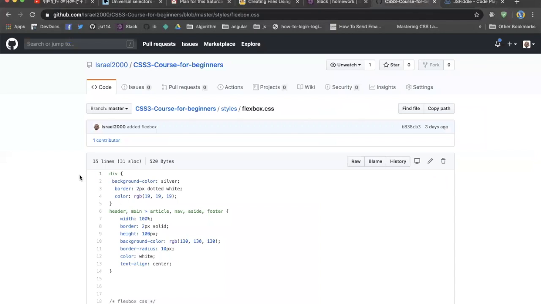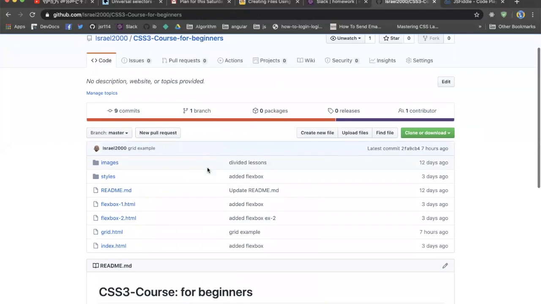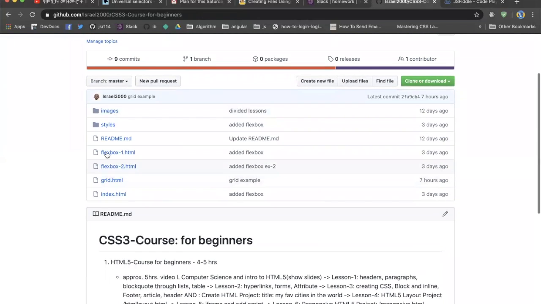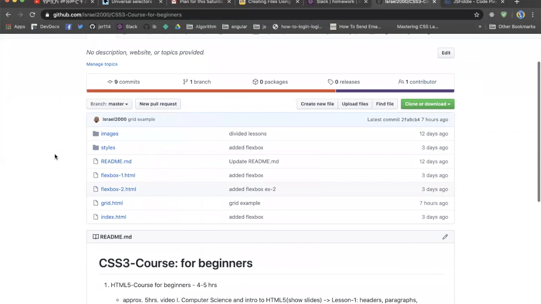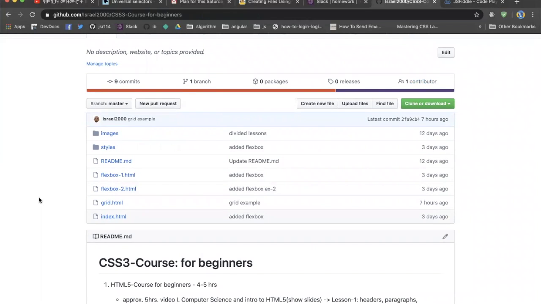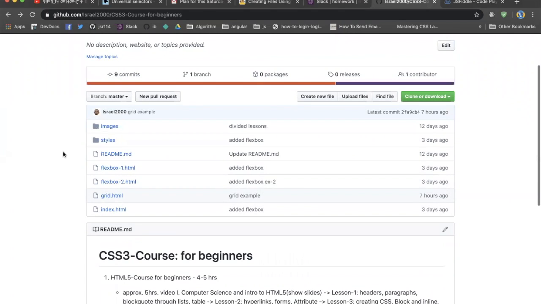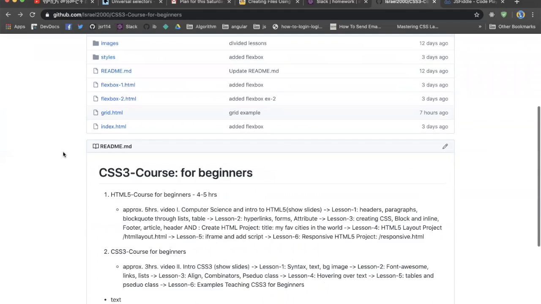So if you want to use it, or try to find out what things work, I have it here on my GitHub. Flexbox 1, example 1, Flexbox 2. Remember I told you about naming the file index, so the GitHub system can read it? So you leave it like that, index. But if you have multiple HTML files, you can create another file like this, but make sure you have the main index. I didn't connect it. So that's what it looks like.